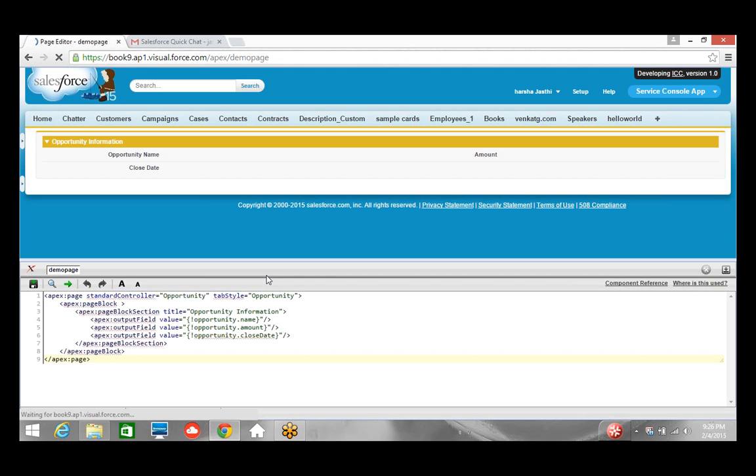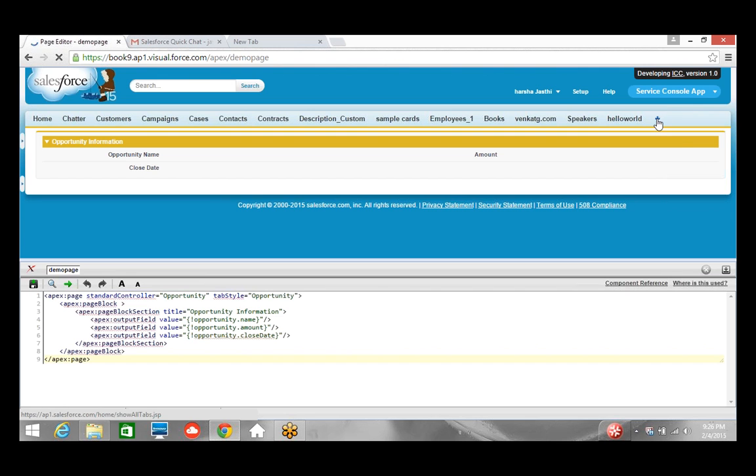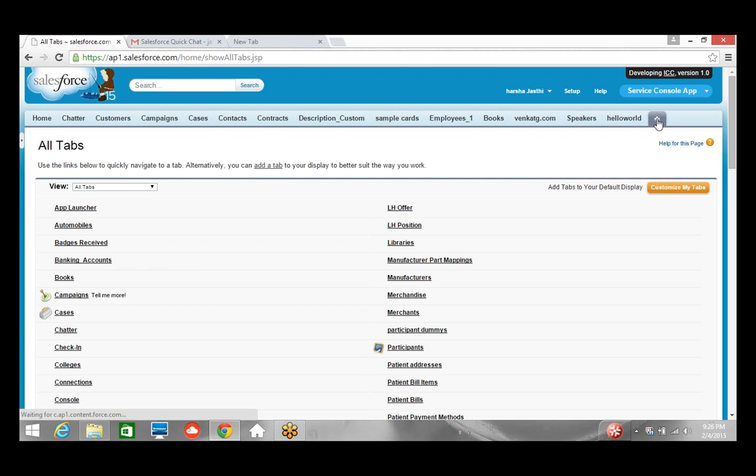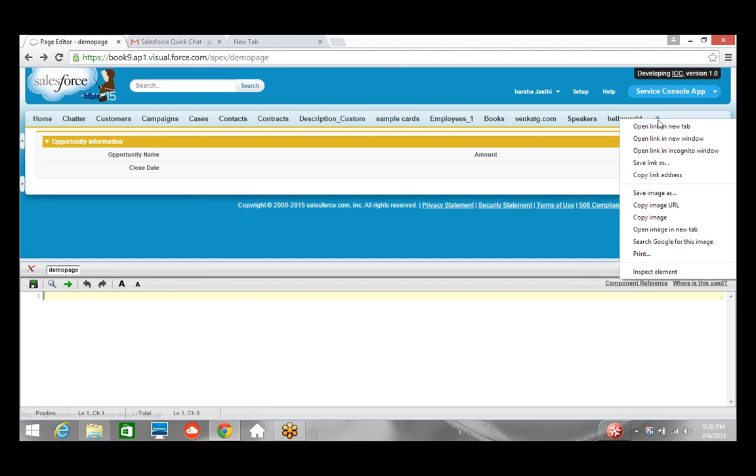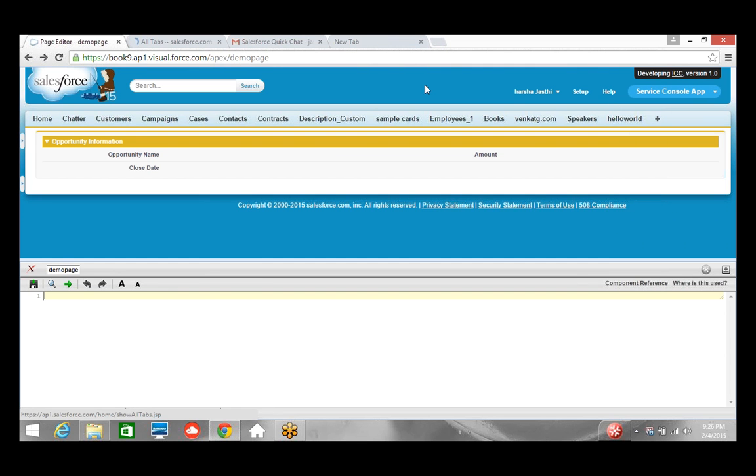Can you open the plus tab in a new tab? Click on all tabs in a new tab. No, don't do that. Control click. Now go back. Open a new tab, or even control click will work.